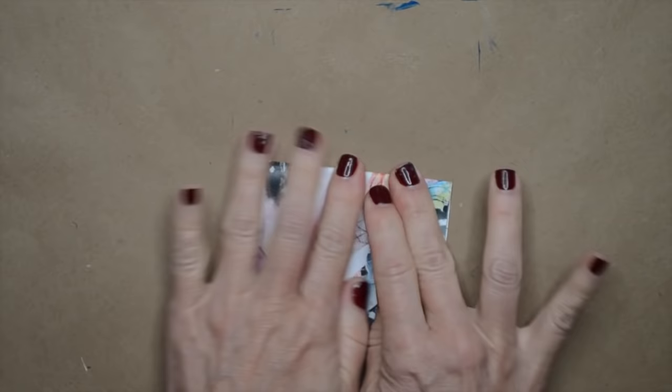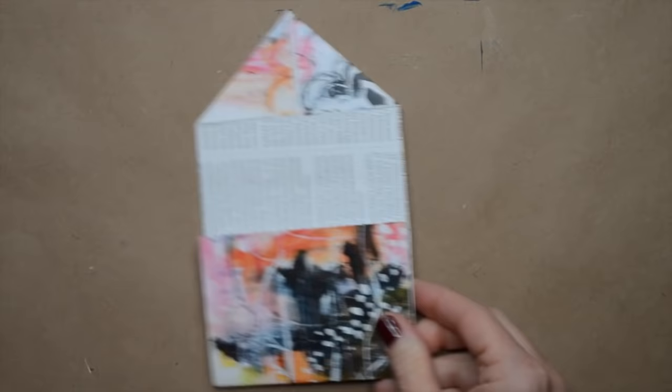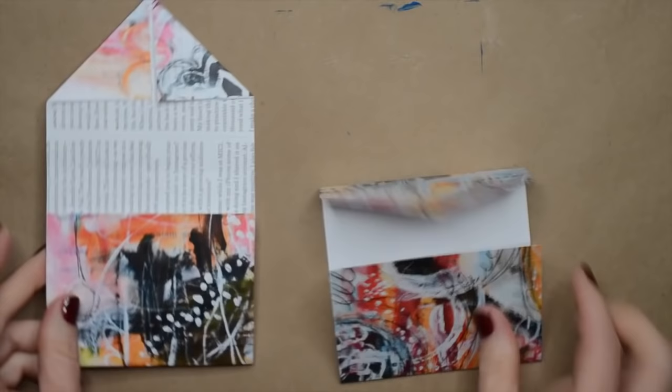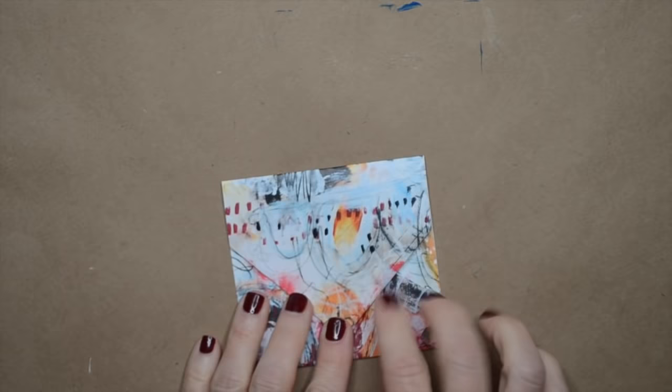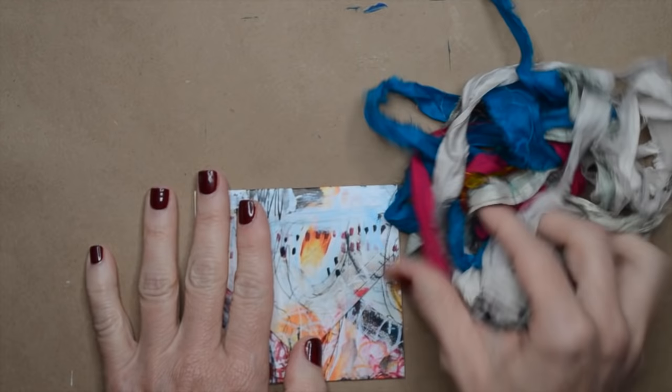When it's closed and opens up, it has this nice paper in it — it just needs to dry. So now we have two started. I'm going to leave one without the paper inside and this one will have the paper. I want to give you two options in case you don't have a sewing machine. I'm going to set this one aside — we're going to actually stitch it — and this one we will not be stitching. I'll show you how to jazz that one up as well.